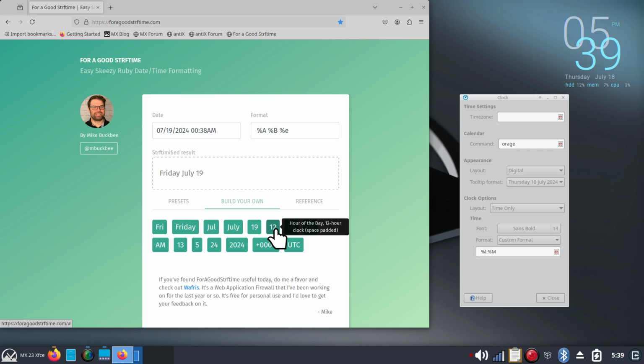Hour of the day, 12-hour time. Yes, I do want the 12-hour time. Can I also change that later to the 24-hour clock? Yes. So what is this one? The month number. I don't want that one. That is confusing to some people. They'll drag that thinking that's the time. It's not. All right, so I'm already up to what? %I. The %I is also found in here. That would be the hour in 12-hour format. So what we need is the %M. That's not that one. We're looking for minutes. Oh, there it is.